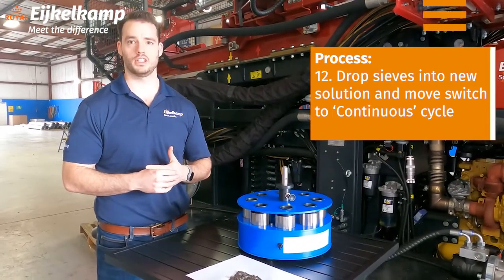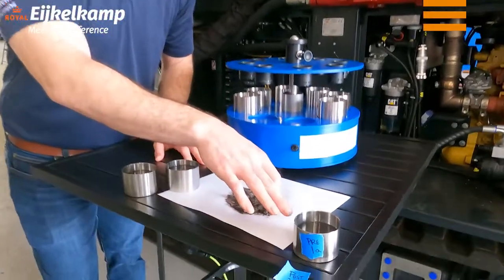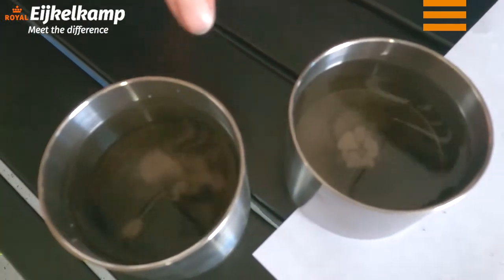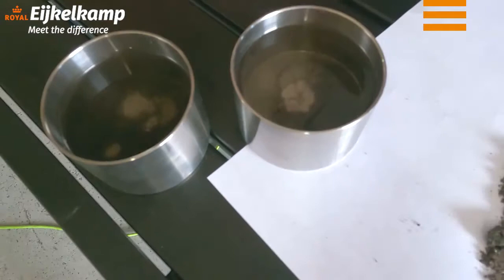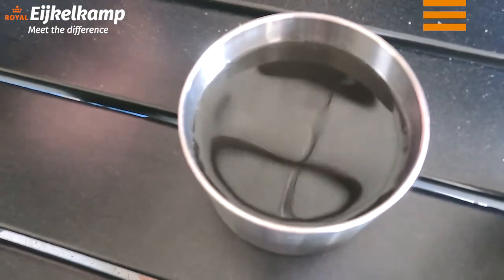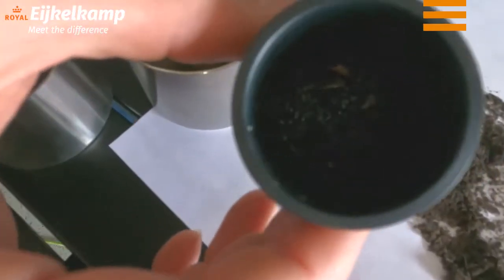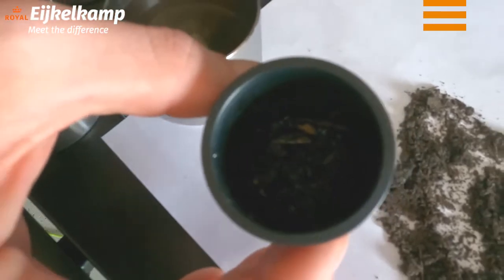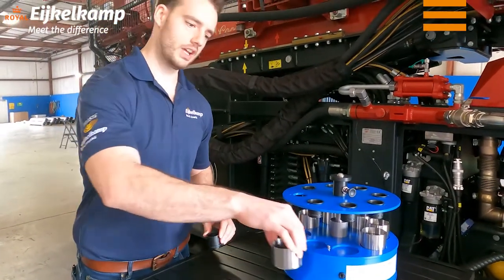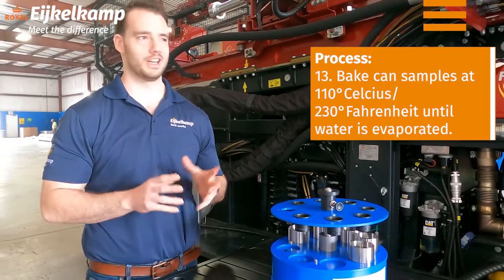We're back after about eight minutes. In the first cup from the first wash, you can see there's a lot of sediment and it's pretty dark. On the next two cups from the continuous run, you can still see the stainless steel at the bottom but there's some silt that has passed through. On this last cup, we used the rubber-tip rod to push all the fines through. What's left inside the cup is really just sticks, twigs, and material you'd ideally remove from the sample. We got most of the aggregate to fall through the screen. We're going to dry the two wash cans overnight to see how much material was in the first three-minute wash versus the second wash, to get a good idea of aggregate stability for this Wilmington soil.